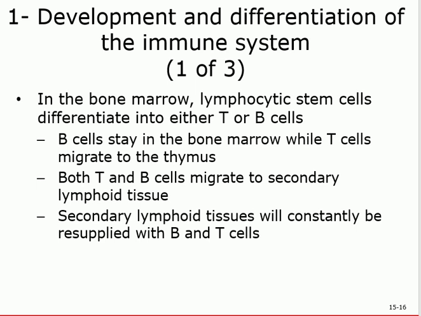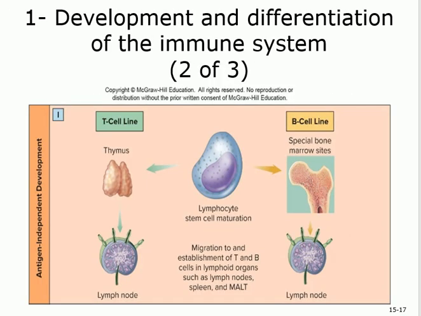Okay? Then after T and B are activated, they are going to migrate to the secondary lymphoid tissues. Okay? And they are going to stay there and do their job. A good part of them. Okay? So this is important to remember. Where do we make T and B? Bone marrow. Where do we activate and differentiate B? Bone marrow. Where do we activate, or which organ is responsible for activation of T? Thymus. Okay. So here is the thymus.